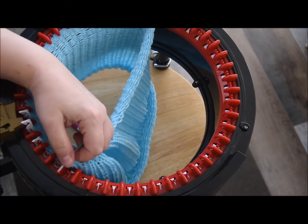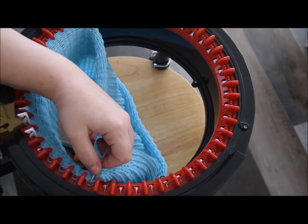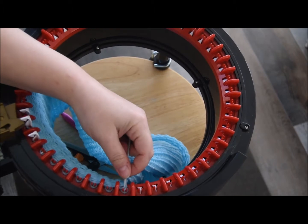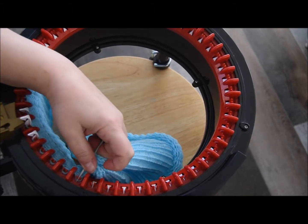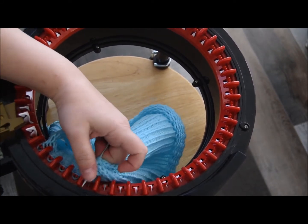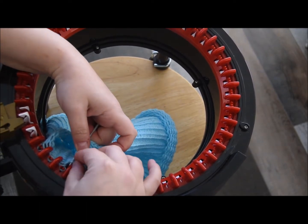And if you think you need more yarn to do that, it's up to you. Don't worry about that. Si vous pensez que vous avez besoin de plus de laine pour pouvoir faire le tour comme ça, c'est votre choix. Moi, je vous donne juste un guide. Comment moi je travaille. Et c'est tout. All I do is giving my advice. If it's good for you, keep it. If it's not, don't take it.